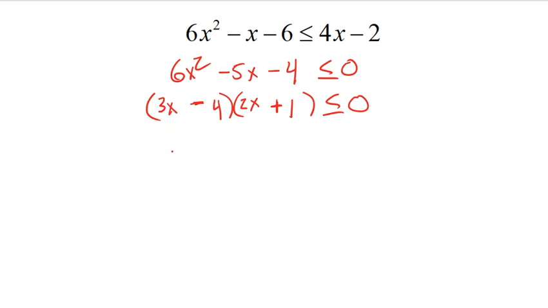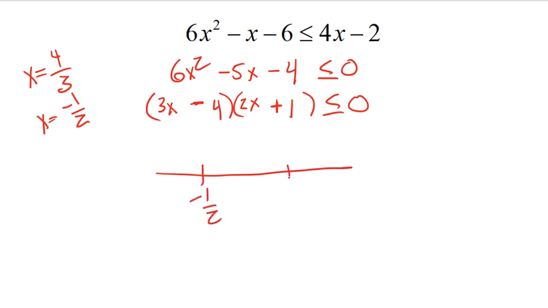Awesome. All right. So this means that x equals, add the 4, divide by 3. So that's 4/3. Subtract the 1, divide by 2, that's negative 1/2, okay? I hope you guys could do that without showing work. If you need to show the work, go ahead, but I assume you could do it on your own. All right, so now I'm going to make my number line, and I'm going to put them in order. Negative 1/2, 4/3. I am going to fill in dots because I'm allowed to equal 0. I'm allowed to equal 0 right here, so those numbers are going to need brackets.